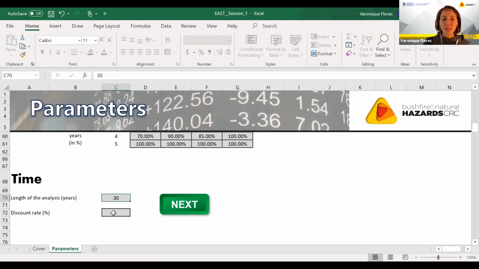Okay, so now for the discount rate. What is the discount rate? I'm just going to go through and insert this information, and then we'll take a little break and come back for the rest. The discount rate basically reflects the fact that as humans, we value having money today more than money coming in the future.